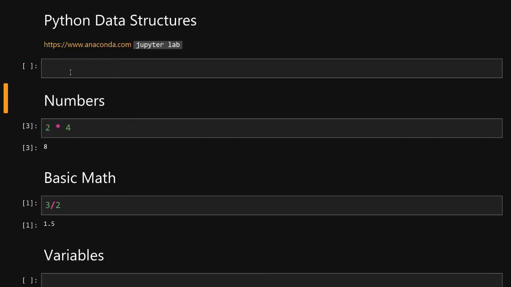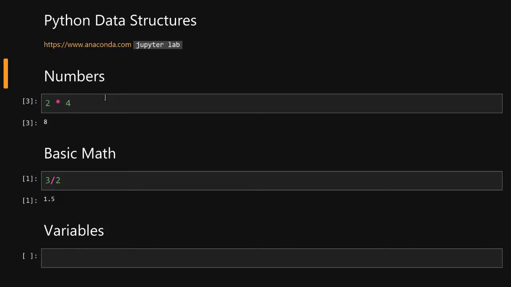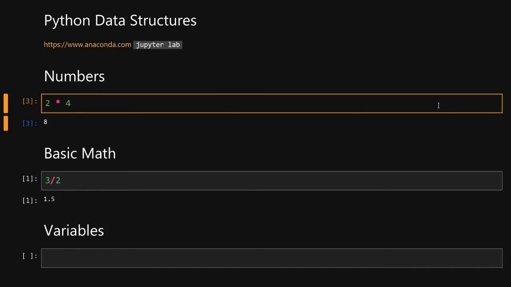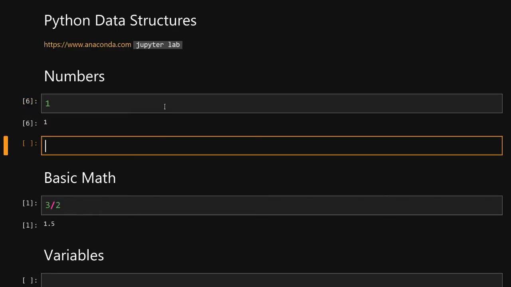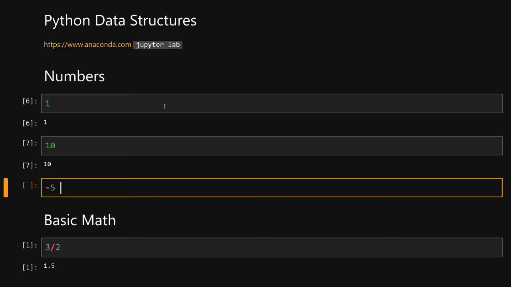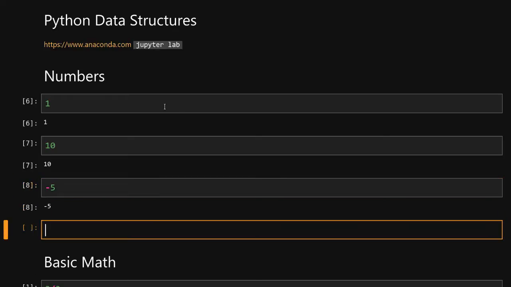So let's begin with simple numbers. As you have seen, I've just typed two numbers and it added them for me. So what else can we do with them? Well, first of all, there are two types of numbers in Python. First is integer, in other words, a whole number, like 1 or 10 or -5. As I type a number and evaluate it by pressing Shift Enter, it will return me the number itself.